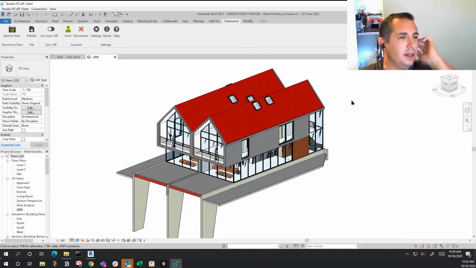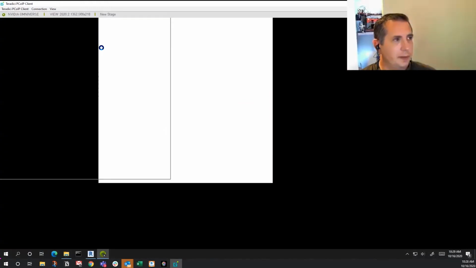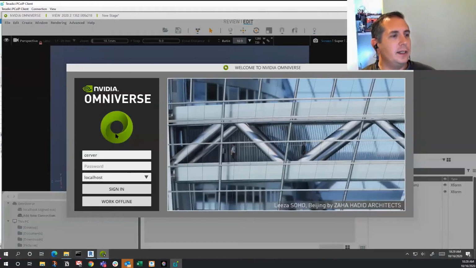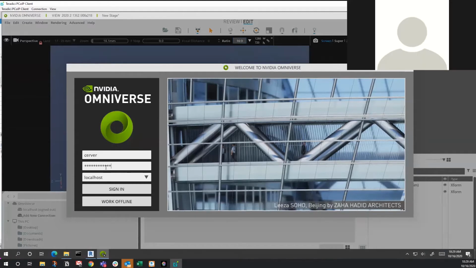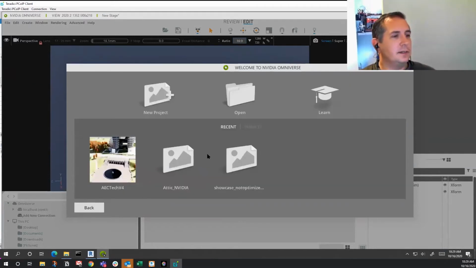The other thing I'm curious about is if everybody opens view. If you just click the start bar and type in view, you'll open up Omniverse Viewer. The first thing you get is this welcome screen, and you should be able to sign into this.